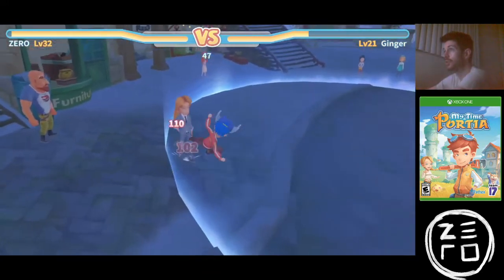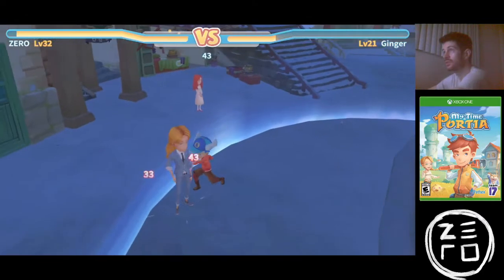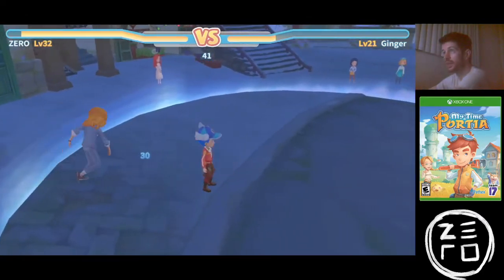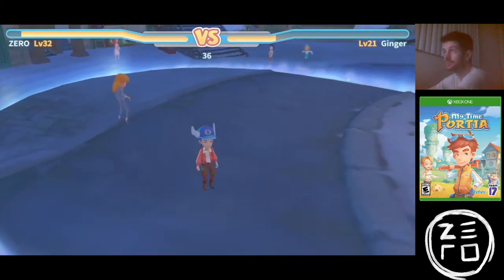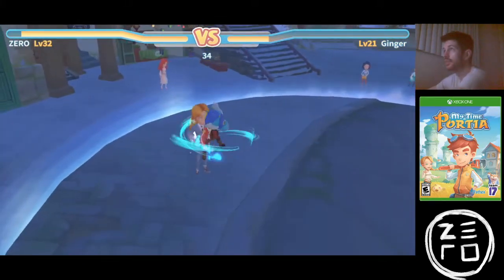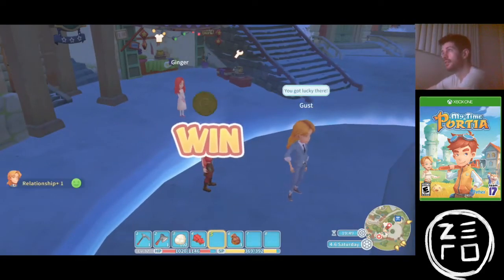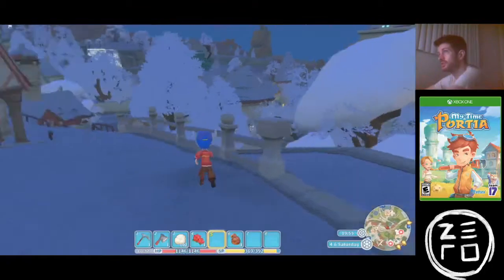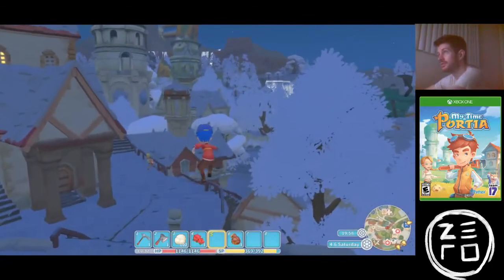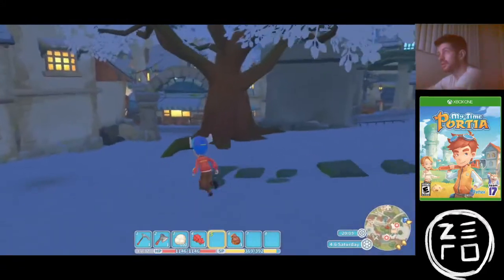So we have the cults going, and we got this weird relationship between Gus and Ginger. And look at his kick, by the way. Look at that. Some of that. So I can't spar with Ginger. She's not a fighter. And her brother is very overprotective, huh?